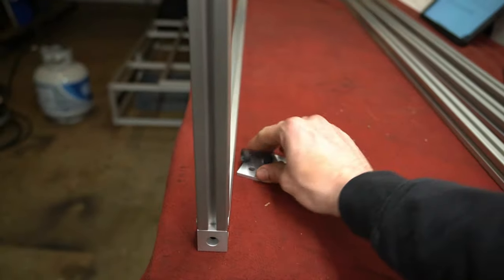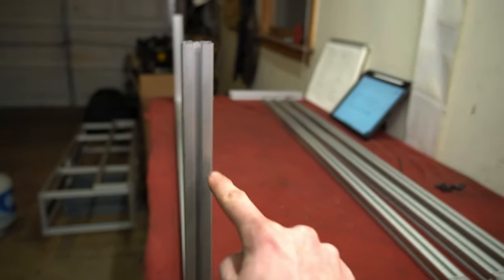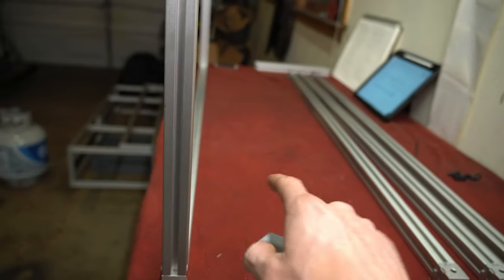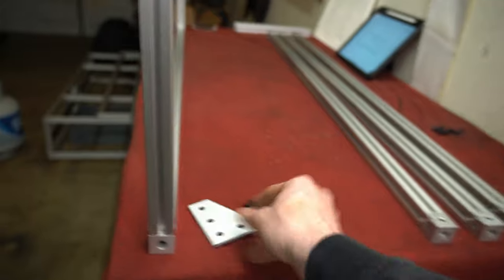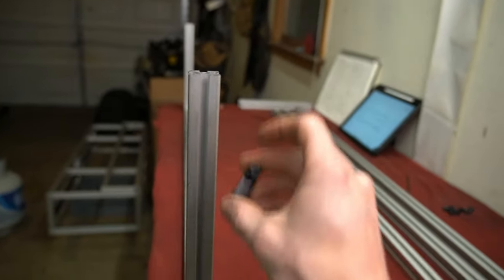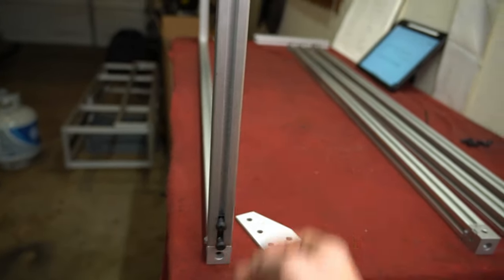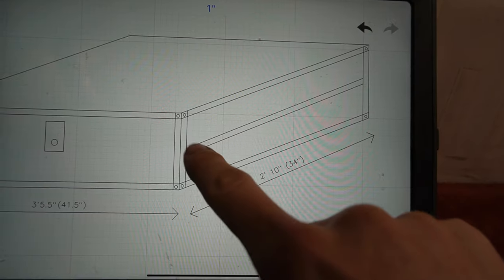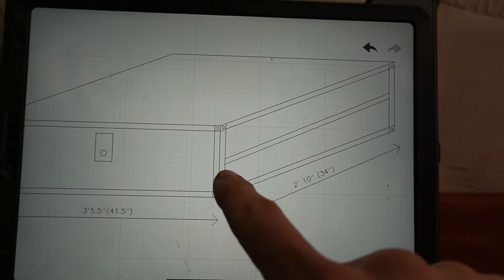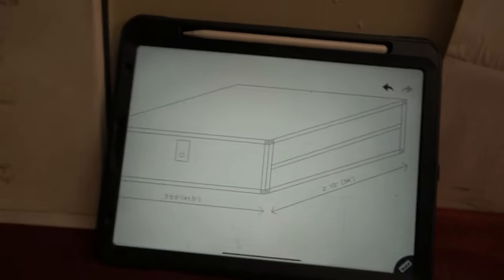One thing to add here, these are going to be our plates, which are going to secure our bars, which are going to run through the length of the drawers. Those are what our slides attach to. Because of the style of these nuts, before you put this one on top, drop in this one. Later we're going to use this to secure the other piece of extrusion. And just to show you, this is the piece of extrusion I'm talking about. So that little plate is going to bolt on the sides here and here and allow us to have a bar for the slides to attach to.